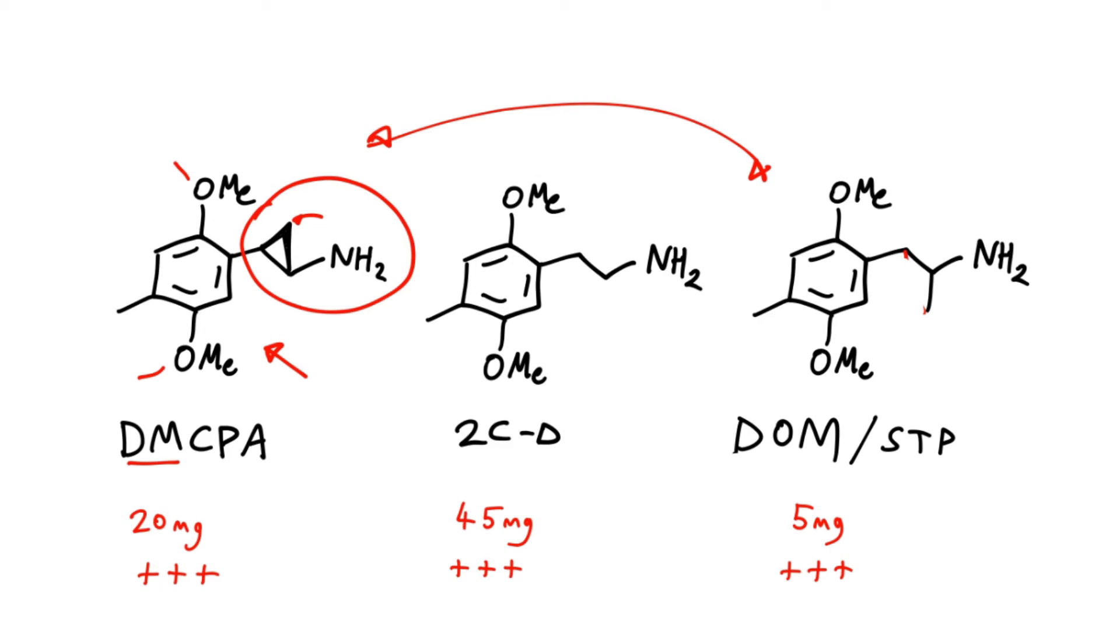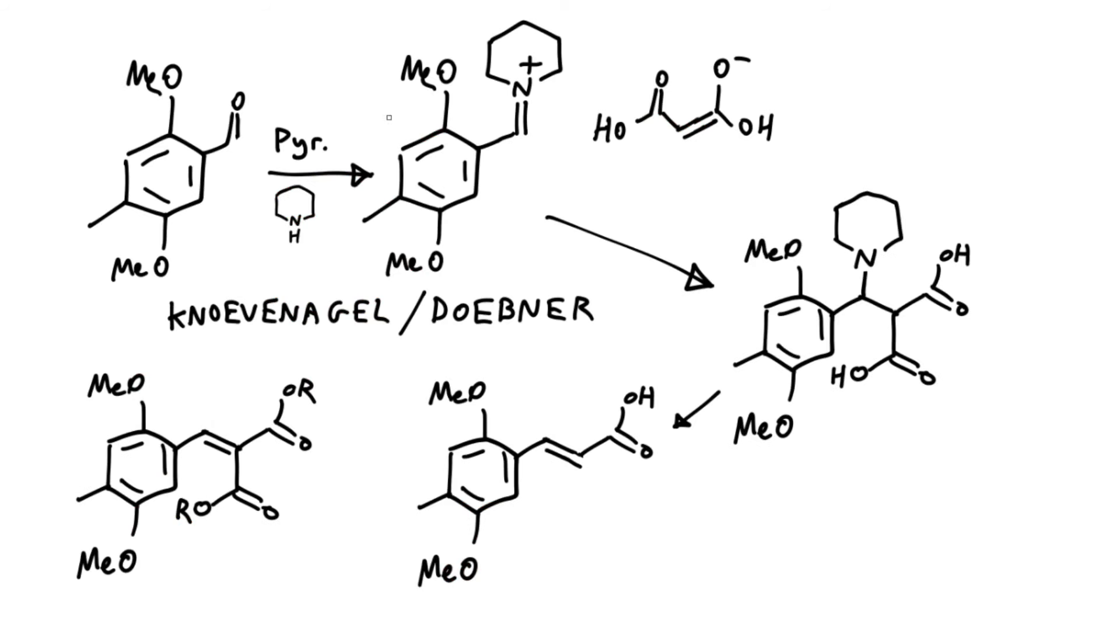So this compound tells us some interesting things about the requirements for the geometry of the molecule as it binds to the receptor. We're used to seeing phenethylamines being made via the nitrostyrene, but for various reasons, the route reported in Pecal goes via a cinnamic acid like this. If you want to get pedantic about the nomenclature of the reaction, this is a Knoevenagel condensation, and technically it's the Doebner modification of the Knoevenagel, because it happens in the presence of pyridine and piperidine.